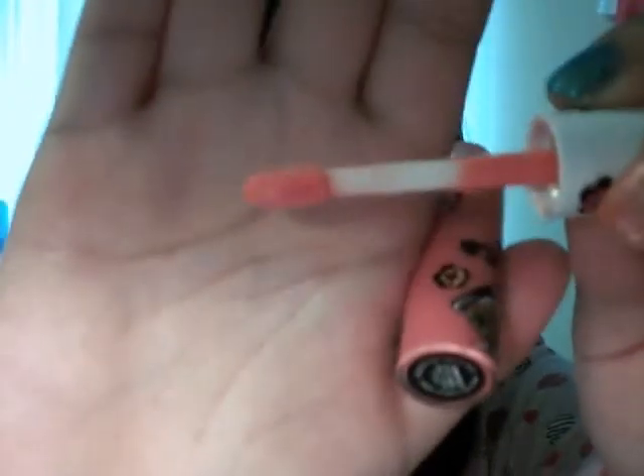I prefer lip glosses that have shimmer on them, but this one is actually quite easy to wear. It is quite tacky when you put it on — it's thick, so it won't transfer around, and it should be quite long-lasting. This is what the applicator looks like: the traditional doe-foot sponge tip applicator. I prefer these over the brush tip. If you'd like to know the difference between luster glosses and lip glosses in regards to applicators and other things, I do have a video on that — MAC lip glosses versus luster glosses — so go check that out if you're new to MAC lip products.